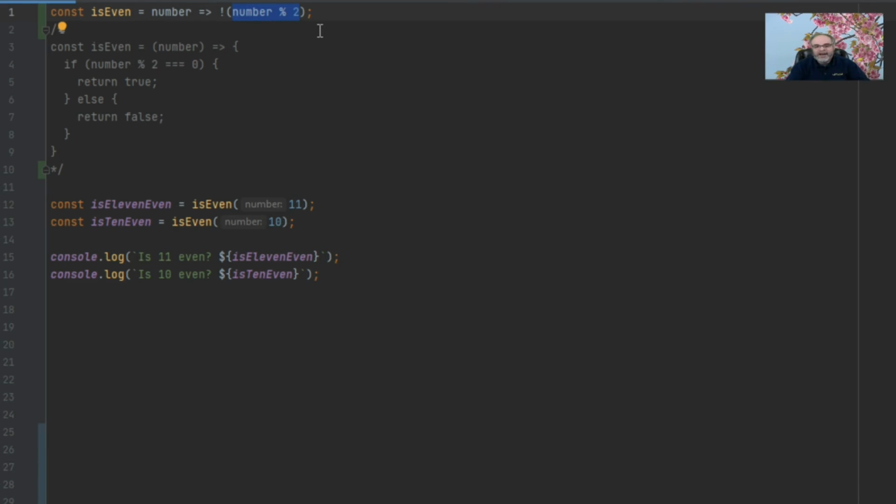So if we not, which is the little not symbol there, if we not a 0, it becomes a 1. And if we not the 1, it becomes a 0, because false becomes true and true becomes false. So we flip the two around to make sure our isEven works out correctly. Confused? Don't worry about it, but work through this. This is the most concise way you can do an arrow function. Again, no parentheses if there's only one argument, and if there are no curly brackets, it returns the result of whatever operation you've done within this one single operation.